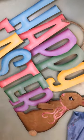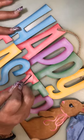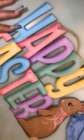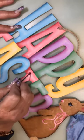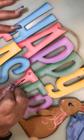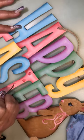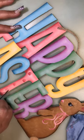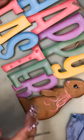So you can come in and say, I want to put designs on my letters. I know I'm going to regret doing this because I'm going to have to finish it. So you might come in and say, oh, I want polka dots. Use any color that's on your palette. So you might want to put designs on all your letters.